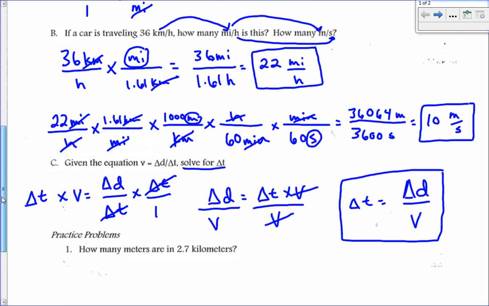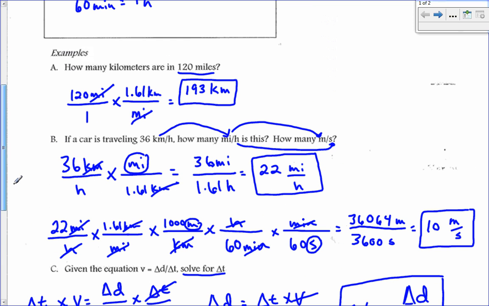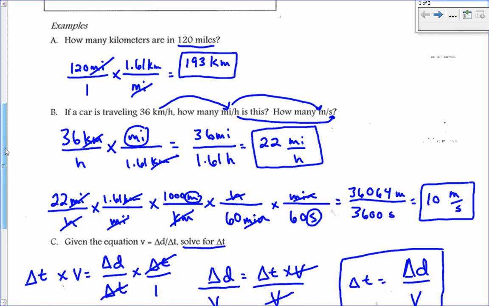On all of the problems on this worksheet, you must use dimensional analysis. That's the multiplying the fractions. You must show your work. Don't forget to put the unit by your answer. The whole point of doing this exercise is to find the correct unit. So you have to put the unit down. Okay.